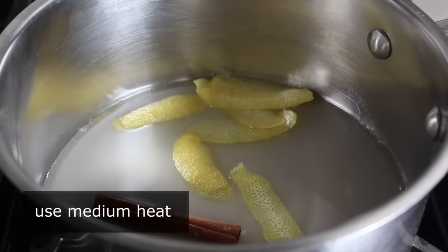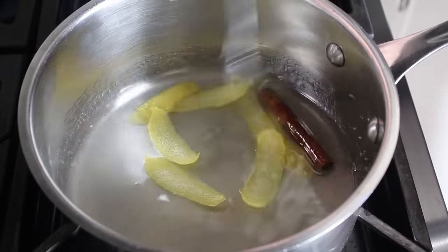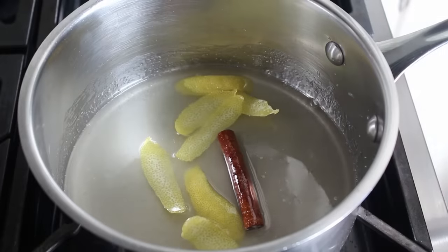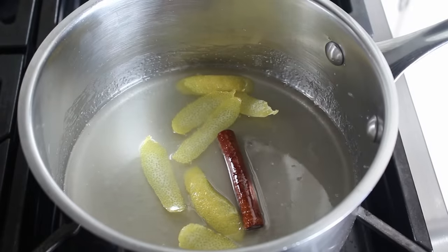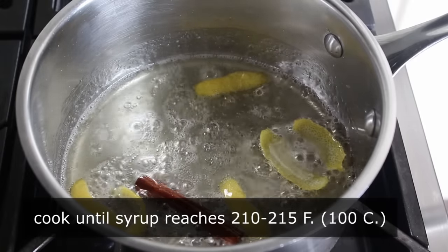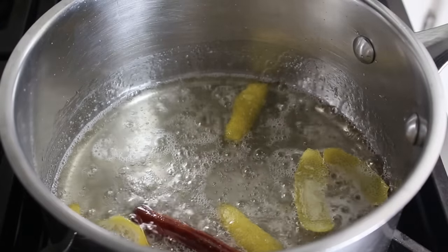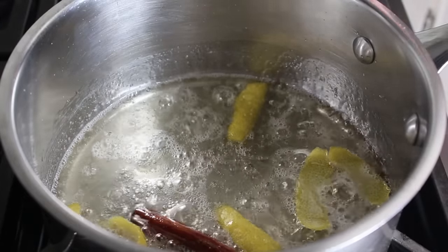And by the way, you're not supposed to stir this. I do because I can't help myself, but it is totally unnecessary and you probably shouldn't. But anyway, all we need to do here is boil this until it reaches a temperature of 210 to 215 degrees Fahrenheit, or as a Portuguese monk would call it, 100 degrees Celsius. And as soon as that happens, we will turn it off.